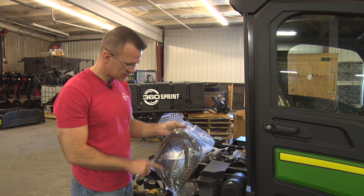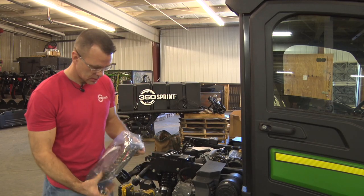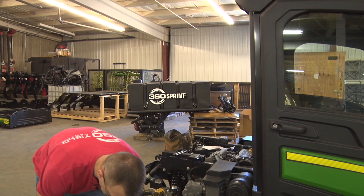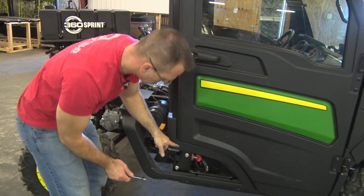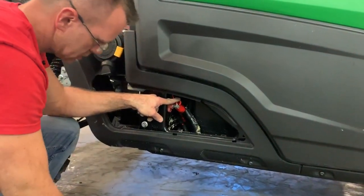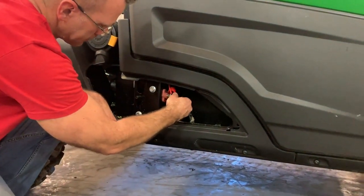Okay, the battery harness is in this 530904 kit bag. We'll take that out. Get ready to route, install this. Your battery harness, you fish the positive line down through the top, over top of the battery, and down to the positive terminal here with your half-inch wrench. Go ahead and tighten the nut back up once the ring terminal is installed.